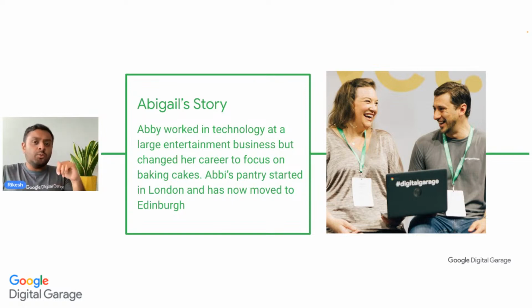So with Abby's journey here, something that Abby enjoyed doing, and enjoys doing, should I say, is baking cakes. So that is that first element, something that you enjoy doing. The second element, that second circle, is something that you're good at. The reason Abby knew that she was good at baking cakes was because when she was baking cakes at home, as well as getting feedback from her nearest and dearest that she would make cakes for, she was also getting feedback when she'd bring the cakes into work as well.